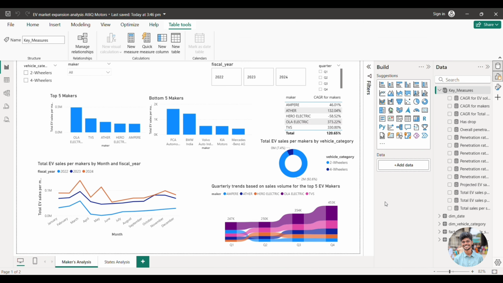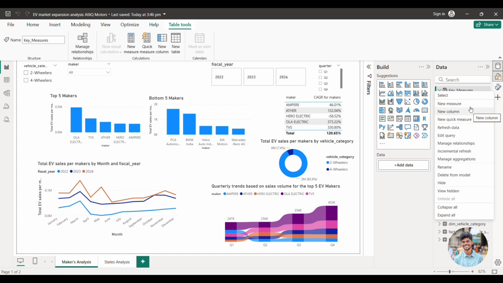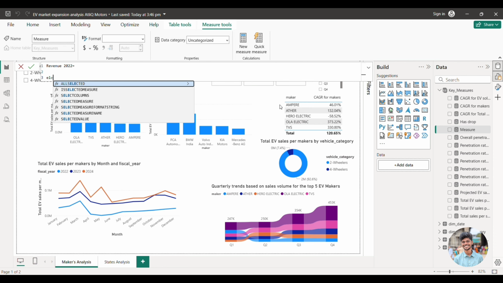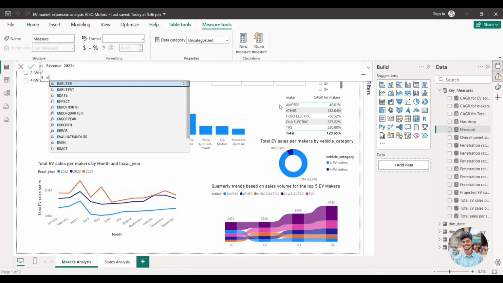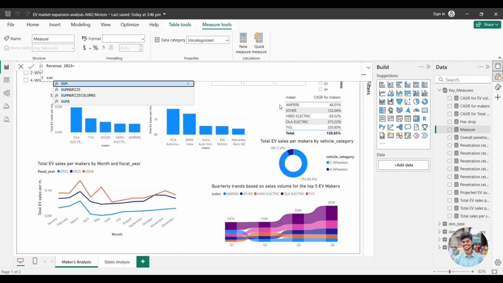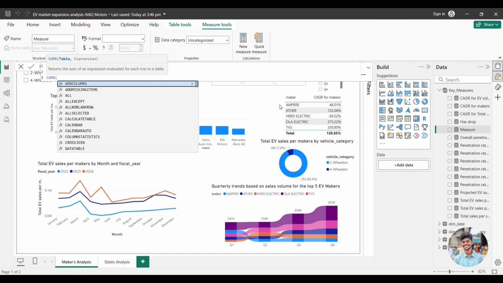And now we are going to find out the revenue for 2022. I am going to create a new measure, call it revenue 2022. And we can't directly multiply both columns. First we need to sum up those columns. I am going to use a formula called sum, but not the normal one. This time SUMX. I will explain what SUMX is later. For now, just follow me.